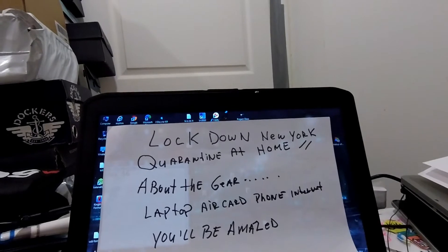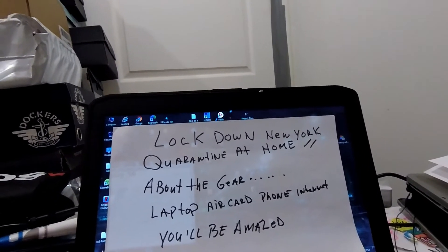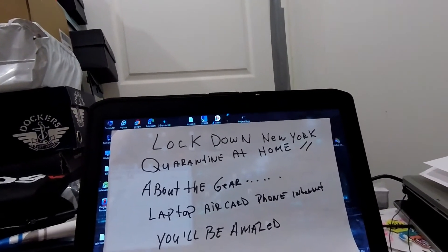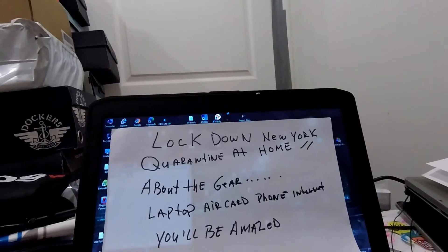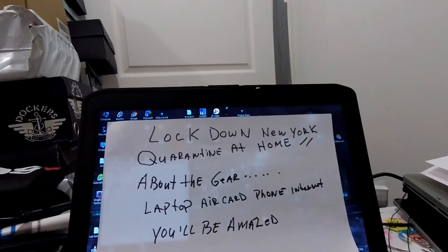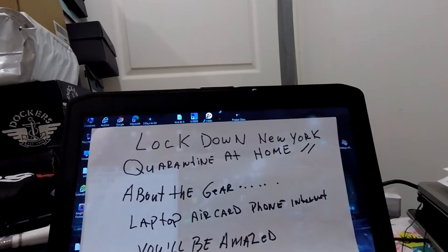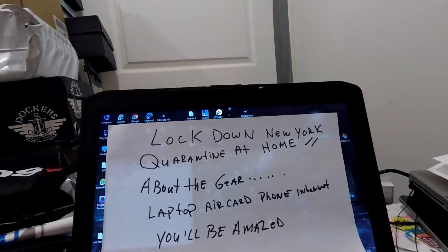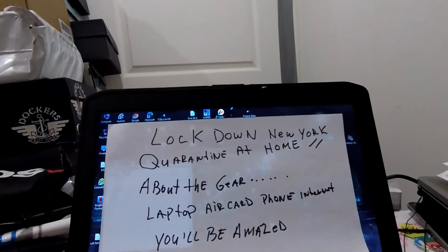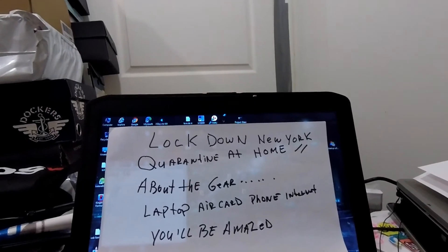Sometimes if you go to a place and there's not an outlet, the device I carry will give you about almost an hour and a half. I'd be having a laptop on doing heavy stuff and it might drain the battery. So being a field engineer, those are the things I like to carry — my personal laptop, my air card, my phone, and my two battery packs. Battery packs are good because most people are on their phone 24-7, constantly texting and calling, and that battery's going to go fast. So you really should have a battery pack.